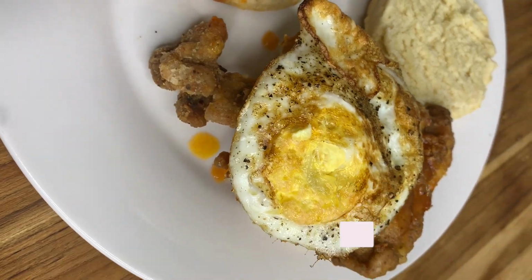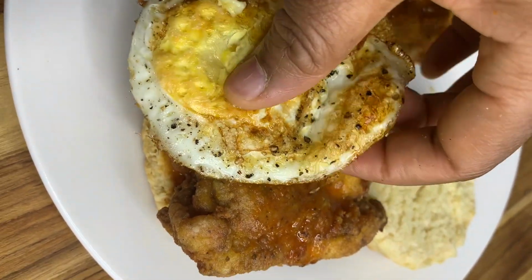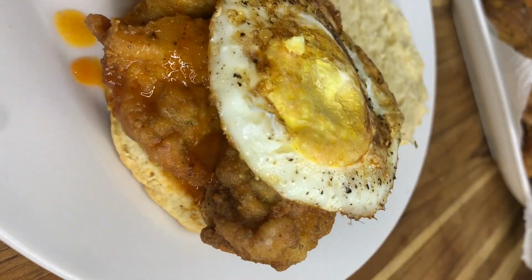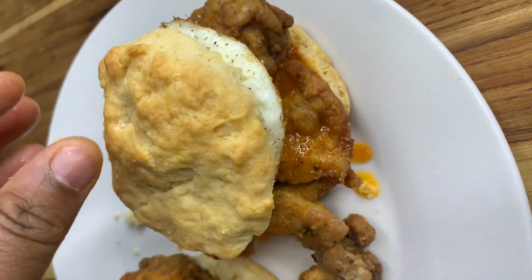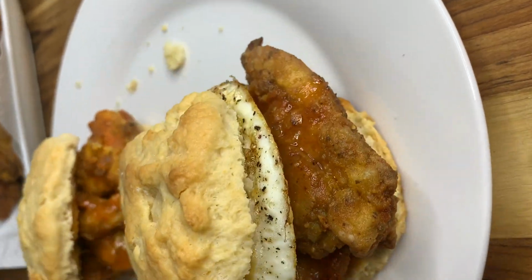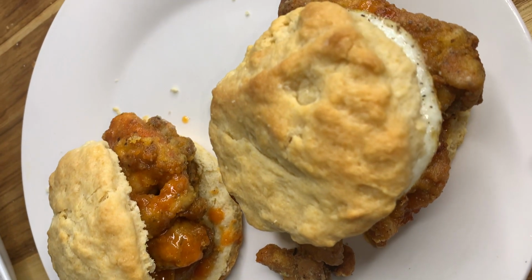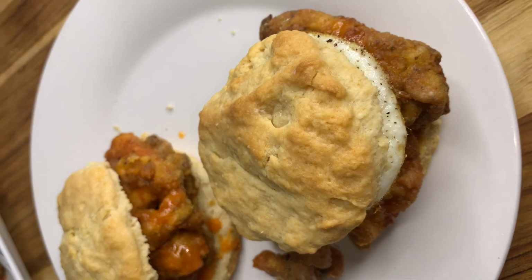Or you could add a fried egg on top of the fried chicken and enjoy it like this. It tasted so good with the fried egg. Cook the egg to your liking and top it off with the other piece of the biscuit and enjoy it, you guys. So good, so delicious.